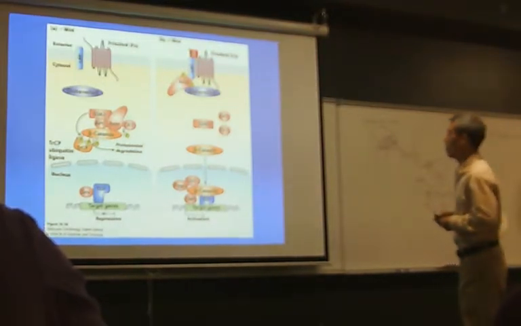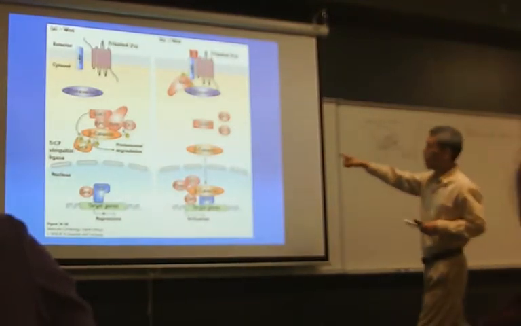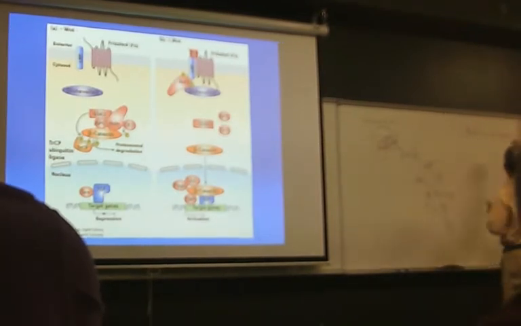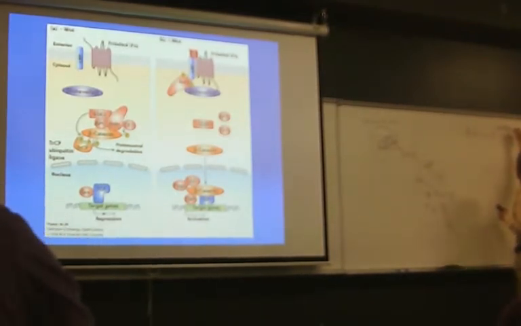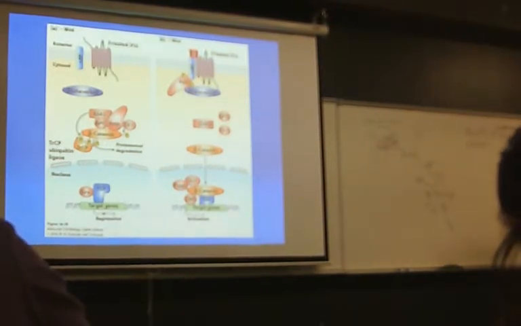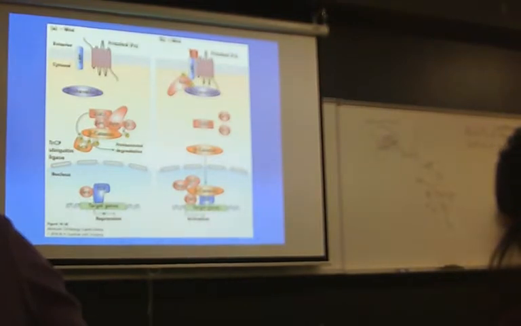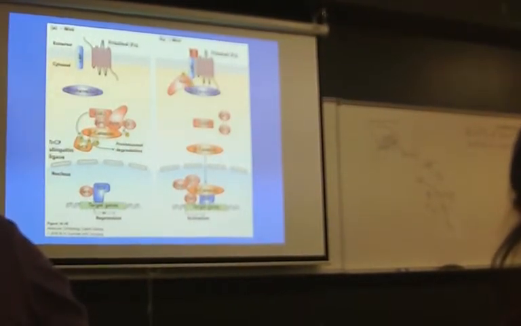So I would say that in the presence of WNT, the signaling molecule, the receptor gets activated. And then what happens here is that beta-catenin is unphosphorylated. So with WNT, unphosphorylated beta-catenin serves as an active transcription factor, TF. Without WNT, it is hyperphosphorylated, and beta-catenin will be ubiquitinated and degraded.